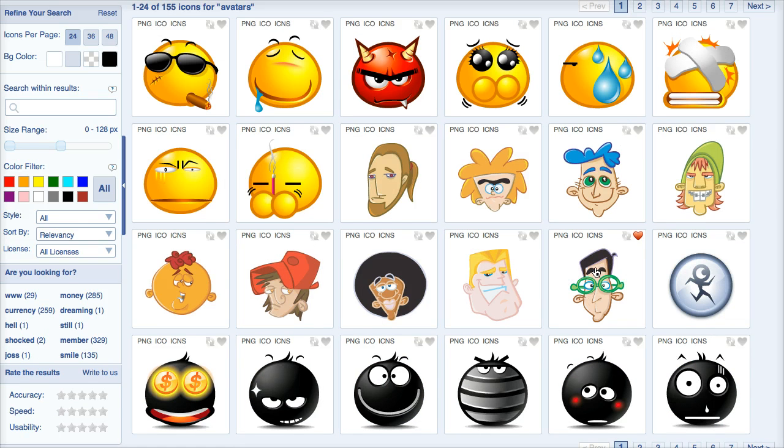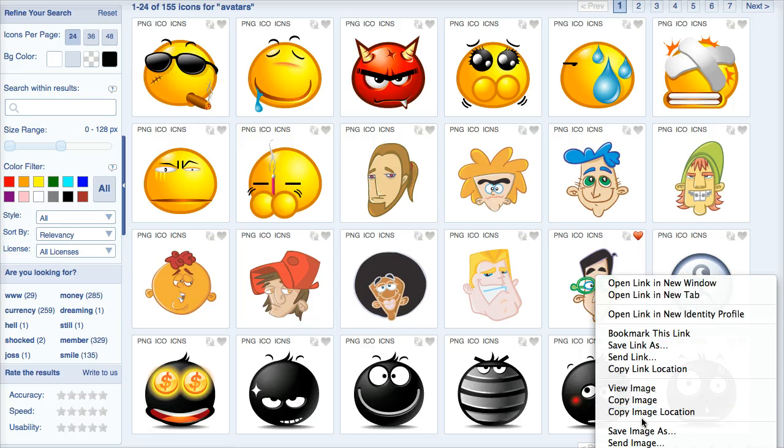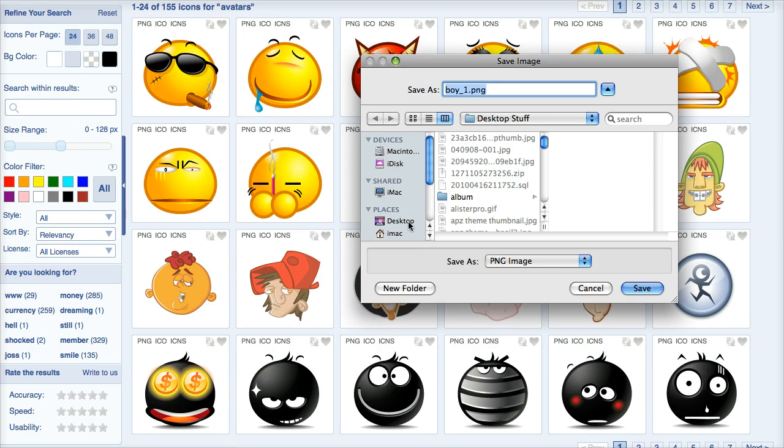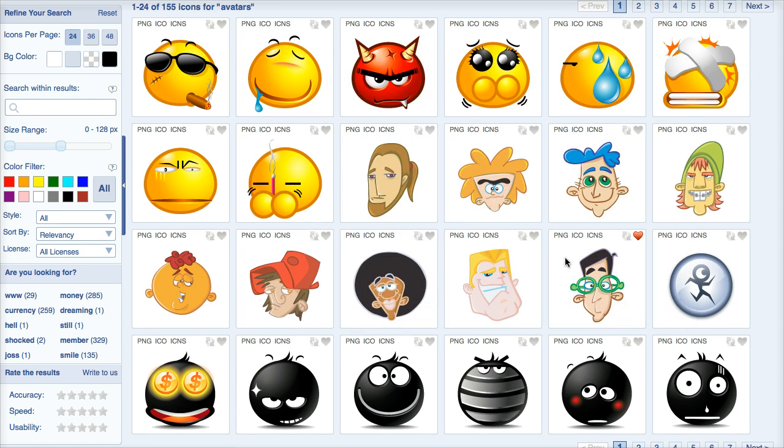So the first thing I'm going to do, whether I'm on Windows or Mac, it doesn't matter, I'm going to save that locally because then I'm going to upload that using FTP to my site, and I'm going to use it to replace the standard Mystery Man avatar. So all you need to do is either click on it to get it, or you can right click and say save image as, and I'm going to save this to my desktop. I'll call it new avatar.png and leave it as a PNG file because these are all transparent backgrounds. They're not white on the background. So if you have something in the color range behind, that will show through, and that's the way you want it to be.